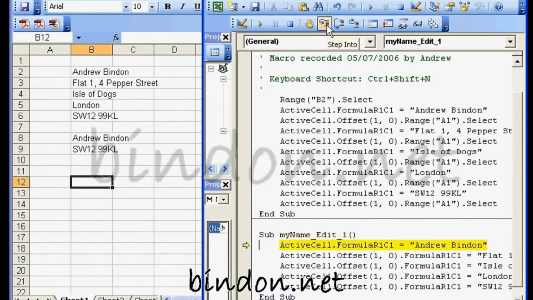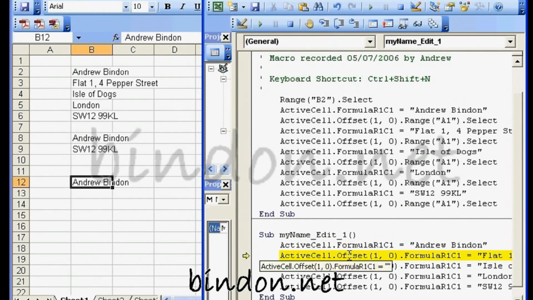I'll click it again to move to the first line of the macro. And working on the active cell, you can see I'm setting the formula R1C1 to the text as I typed it originally. So I'll click the Step button. The highlighting then moves down to the next line and the text is entered into the worksheet cell.